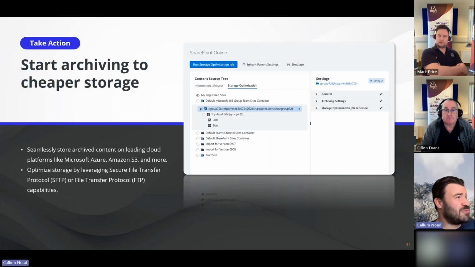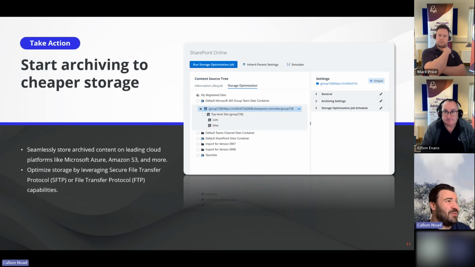So this is where those rules are then applied. Even though we built out these rules, they don't just take a big swing at 365 and destroy a load of data. You do have to cherry pick where these rules are going to be applied. You can apply them across the board, absolutely. But if you've got different types of data with different requirements in terms of compliance or retention, then you can build out different rules for different locations or different SharePoint sites. And this is just an example of that.